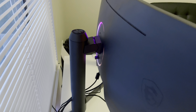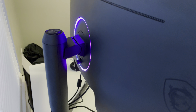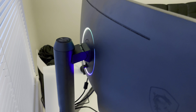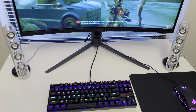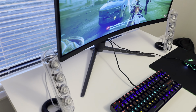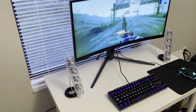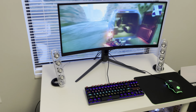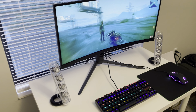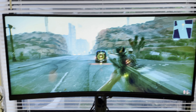This stand is really nice, especially for the price you pay for this monitor brand new — I think it's like $350. It's a very heavy-duty stand and I love how it clips on the back. All you got to do is push up on this tab and you can take off the monitor and put it back on very easily, no tools required. However, functionality-wise it's a little hard to use because the legs stick out quite far, so I can't put my gaming laptop beside the monitor on my IKEA table — I had to put it on the ground. I wish they'd gone for more of a square stand.